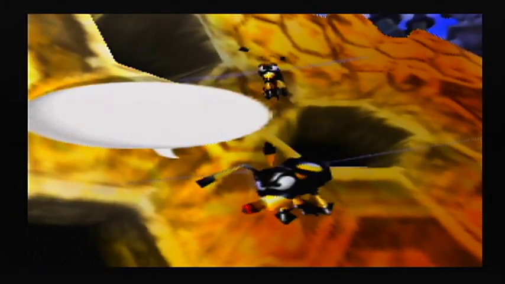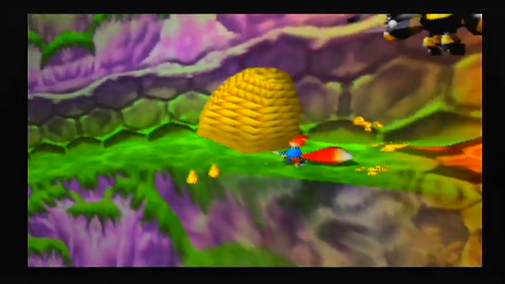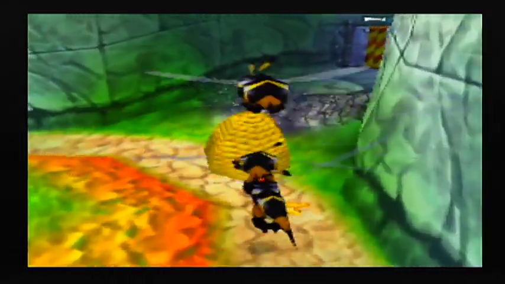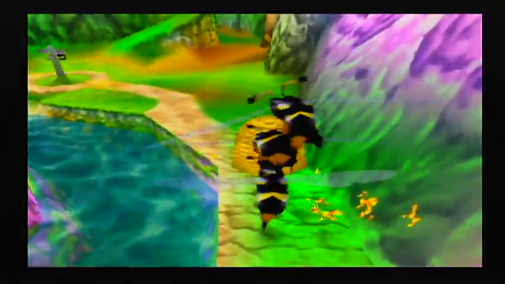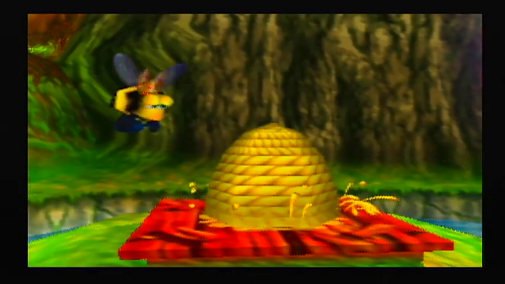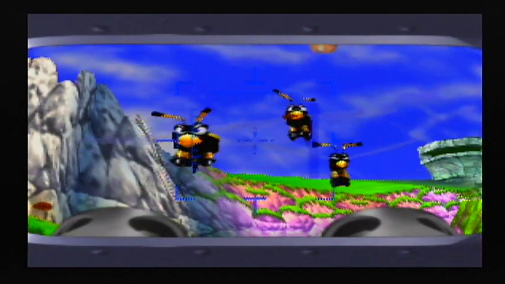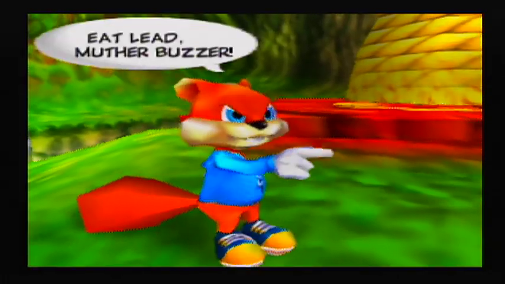Trying to steal our nice new hive! Come on, boss! Let's go get him! Yeah! Let's get him! I'm gonna slam your foot! I'm coming for you! Why are you so coming at me, shorty? I'll get him, boss! Come here, you shorty! Eat that, mother buzzer.